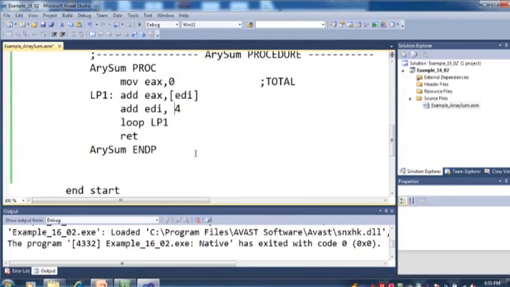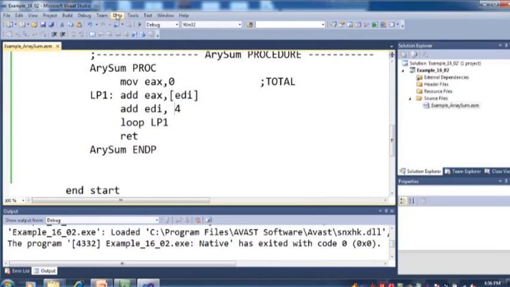But right now here we are not using any register, but we can use the TYPE operator. The type will return the total size, or type of the size in terms of bytes. How many bytes a variable occupies.